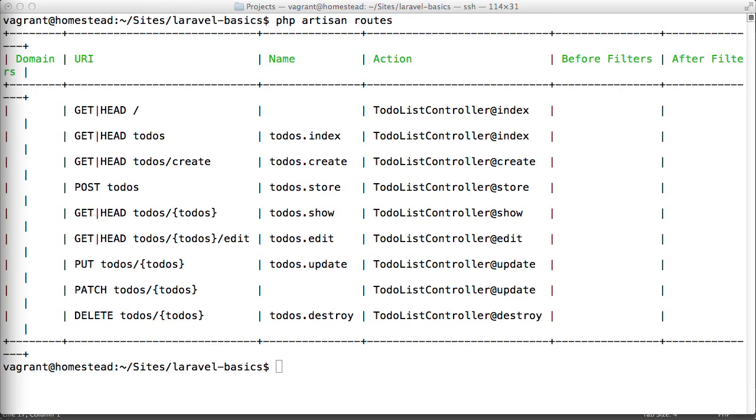Delete is also a post. So we're going to need a form to delete, but the method is called delete, and that's going to go to to-dos. And the ID, so you'll see to-dos / and then the ID. And then it's going to pass through the method destroy. So we're basically using all of our main HTTP methods here in our routes, but we've done it all with a single line.